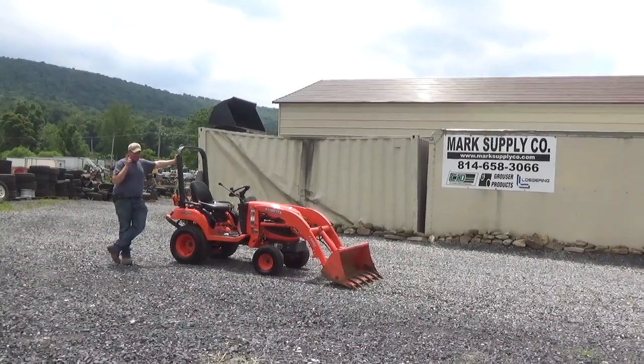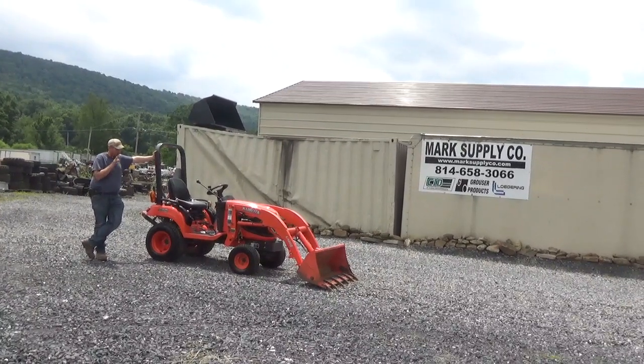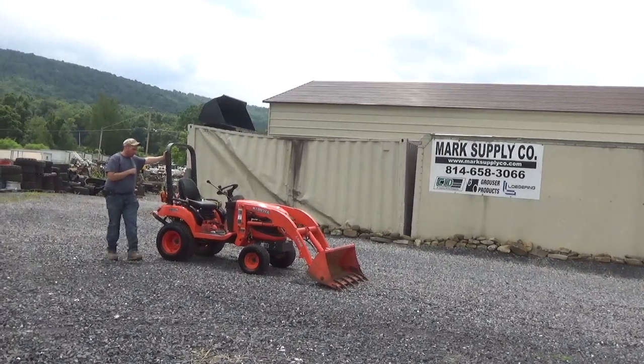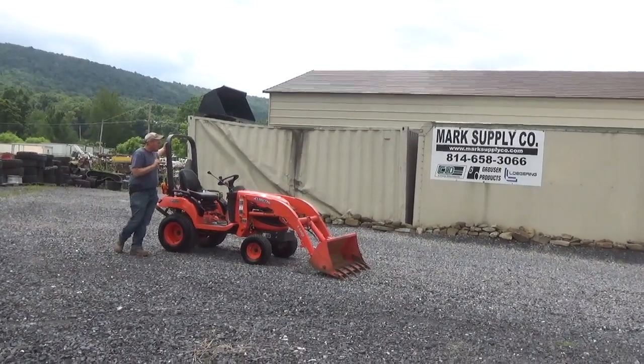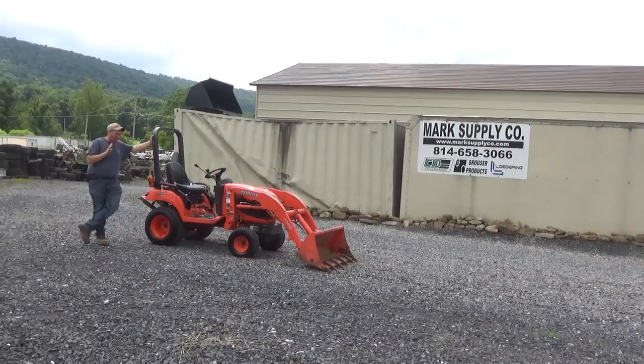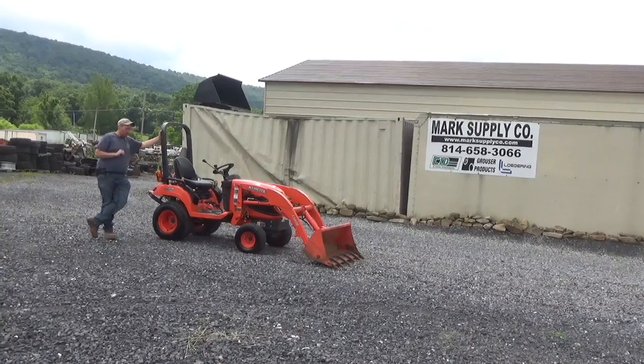I have owned this tractor for 2 years. I gave it to my son and my dad to use to run a rear-mounted rototiller, which I owned, a tiller, I kept it, for gardens. Well, we had another tractor come in that they liked a little better, a little bigger tractor, so I gave that to them. Decided now I'm going to sell this tractor.